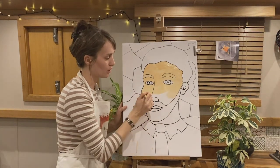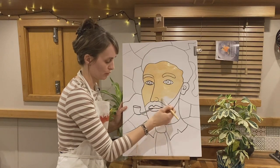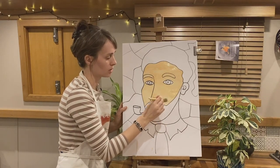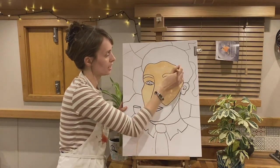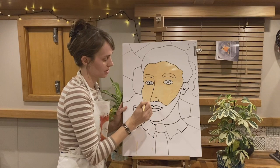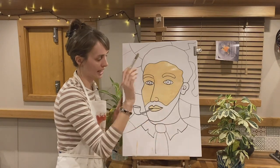Just go straight over the nose, come down. I'm going to touch the beard. I've got a few drips coming down because mine's so watery. It's dripping everywhere. That's all right. It's all right to make a mess when you're doing art. That's one of the great things about art, is that you can make a mess. No artist should leave without paint splattered everywhere. Okay, let's do the lips as well. Don't worry about staying within the lines. Don't worry about that at all.